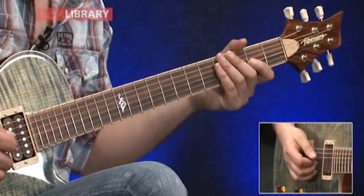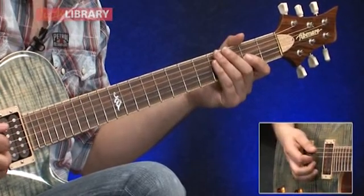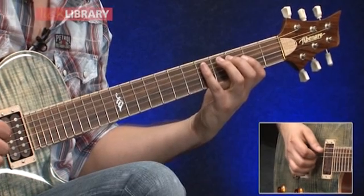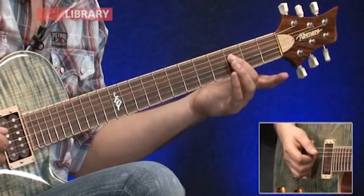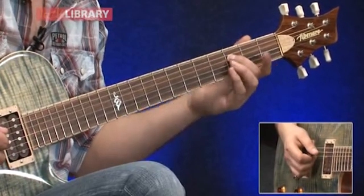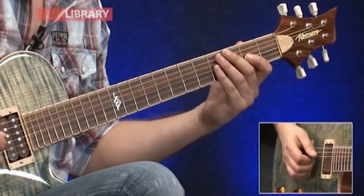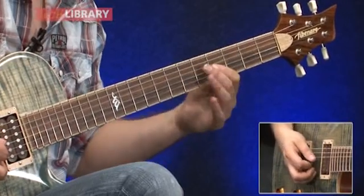So we start with the 1st finger on the 2nd fret of the G string. Now these I'm going to play middle finger down on the 5th fret of the A string with the little finger, and then I'm going to play middle finger again, right hand, on the 2nd finger on the 3rd fret of the D. And then I'm going to pick the G string again. Okay, that's my triad. I then slide up to the 4th fret.